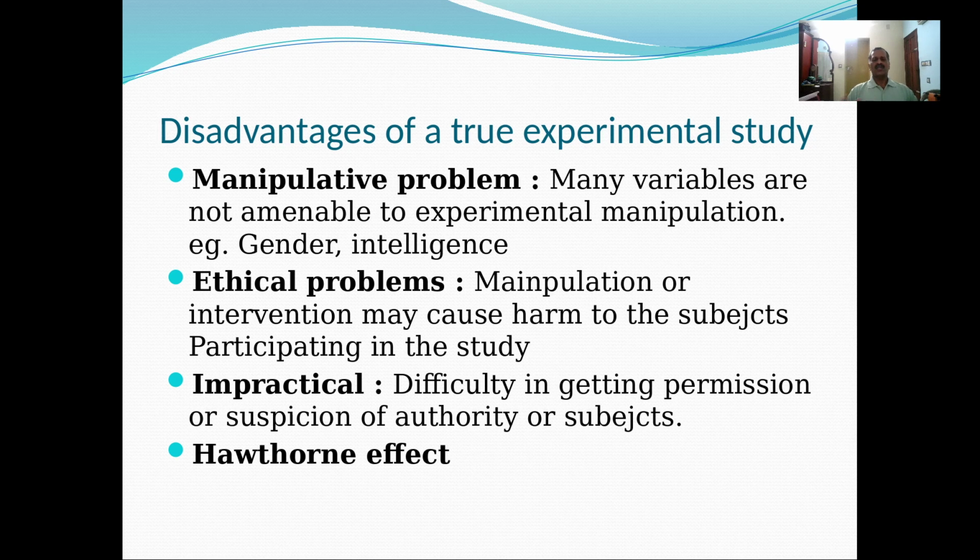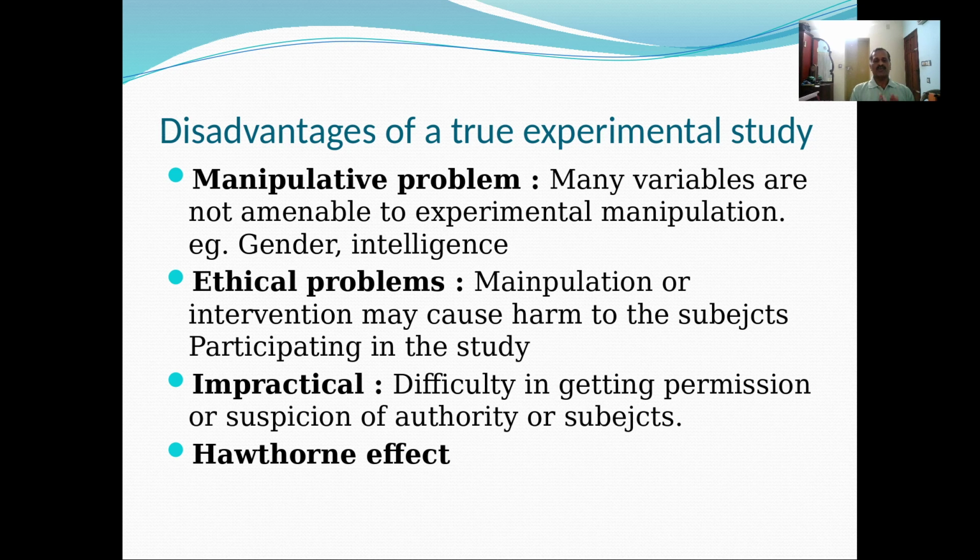Now this is the whole thing about the experimental design. In a nutshell, I can say that this is the most powerful study, and true experimental design can be conducted in any setting if it has three important elements. These three elements are manipulation or intervention, two groups, an experimental group and a control group formed by randomization, and control of all the variables. If these three elements are there, we call that an experimental study.